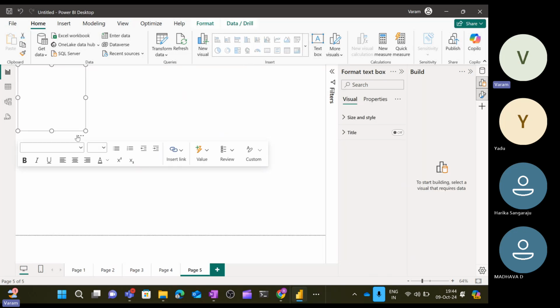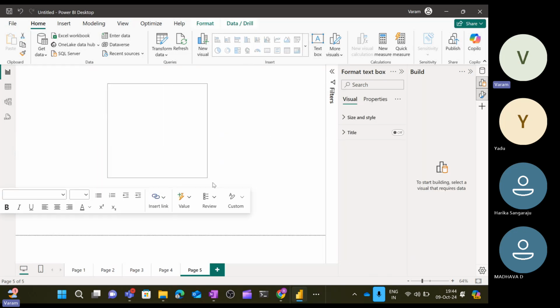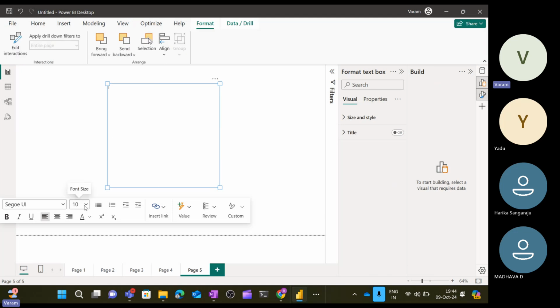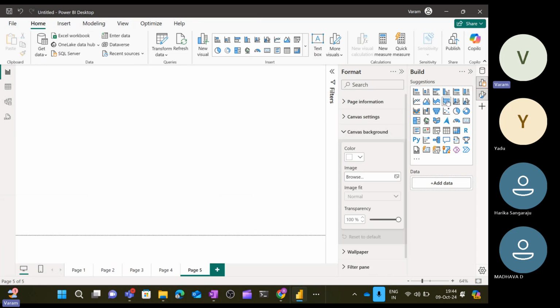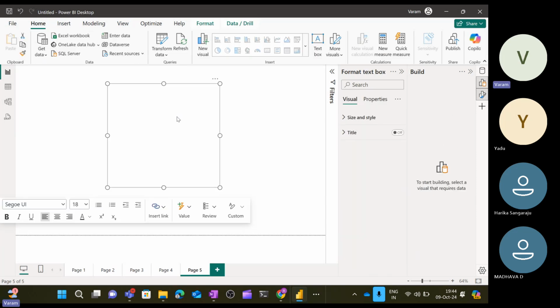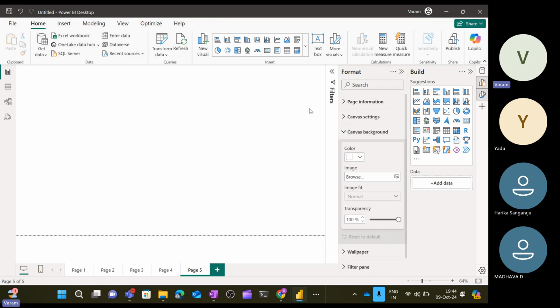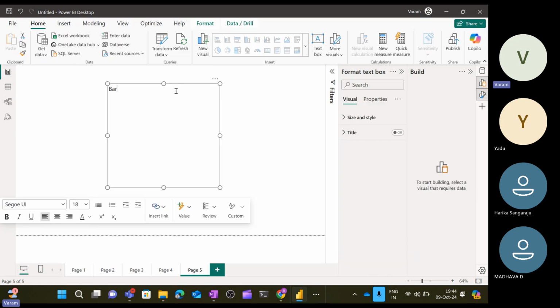If you're a statistical person or if you have any kind of representational subject in your MS or BTech level, you know all these things. So these are the visuals you build. If I unclick this, you can see all these things are there. Let me go with one thing. One is bar charts. Second one is column charts. Basically, these two are the same. Bar charts and column charts are absolutely the same, but there are some small differences. We'll understand it. Next one is line charts.